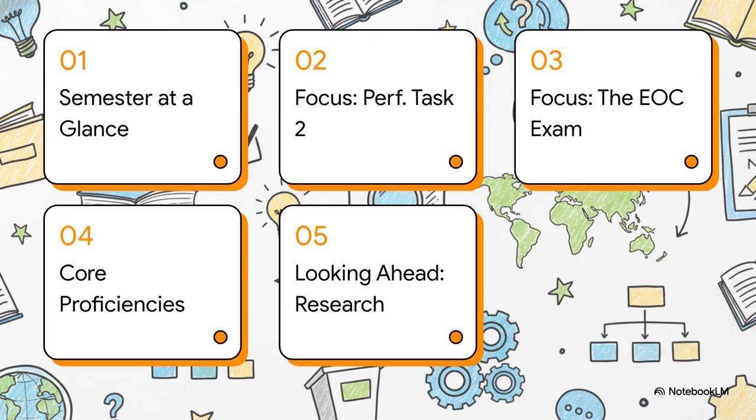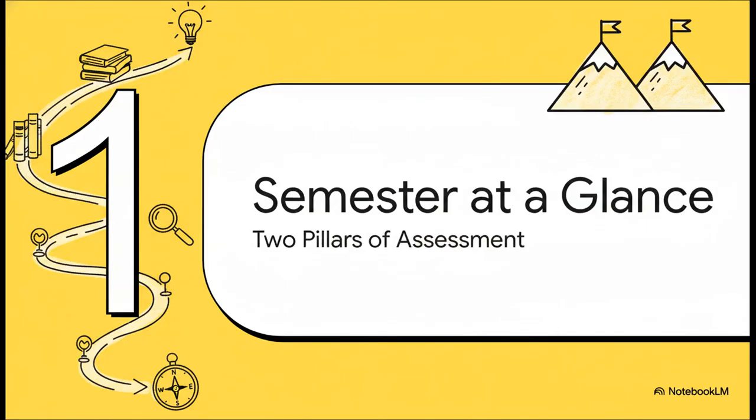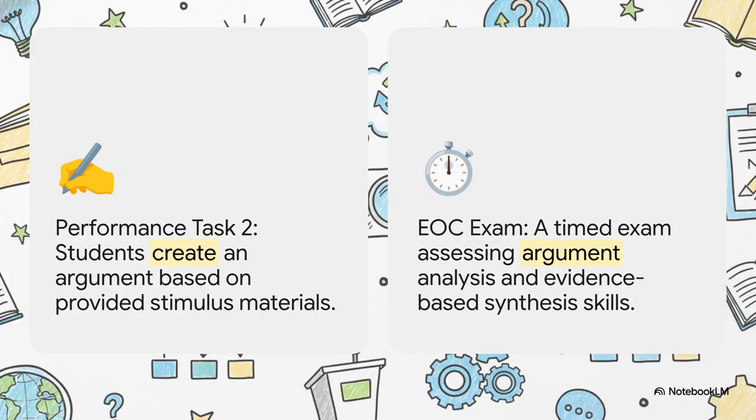First, we'll take a look at the big picture of the semester. Then we'll zoom way in on Performance Task 2, and then do the same for the EOC exam. And finally, we'll tie it all together by looking at the core skills your students need to absolutely nail this. When you really boil it down, this entire semester is a journey. And it's a journey with two really important destinations for your students. And here they are, the two pillars holding up the whole thing.